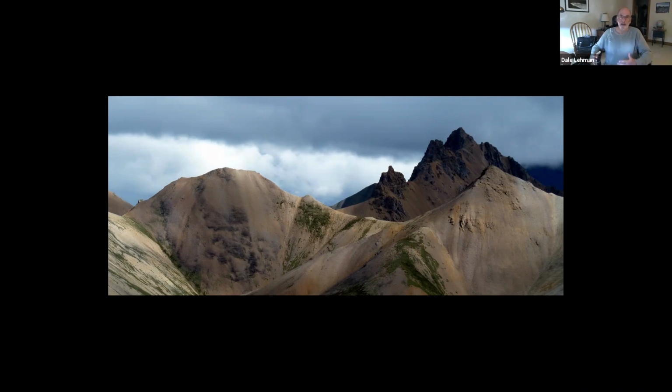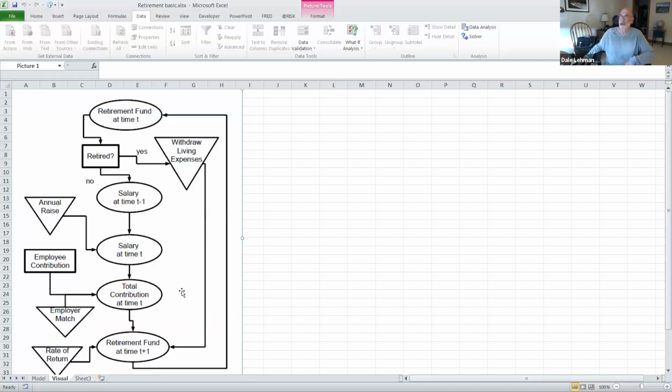Usually, I have had to choose one or the other: either model the time dimension and not the entire problem, or model all the pieces of the problem and abstract away from the time. It's not that it's impossible to do both, but I usually have a problem trying to figure out how to do both. So I'm going to choose, the time dimension seems essential to me. I'm going to choose to focus on that in my visualization. And it won't be a complete visualization of the problem, but it'll capture, I think, the essence of the most basic parts of the problem. So here's my visualization that takes into account time.